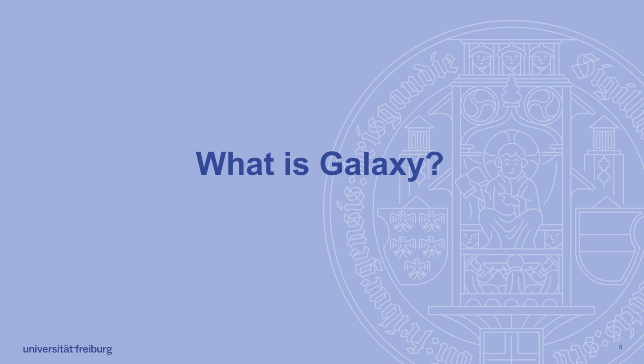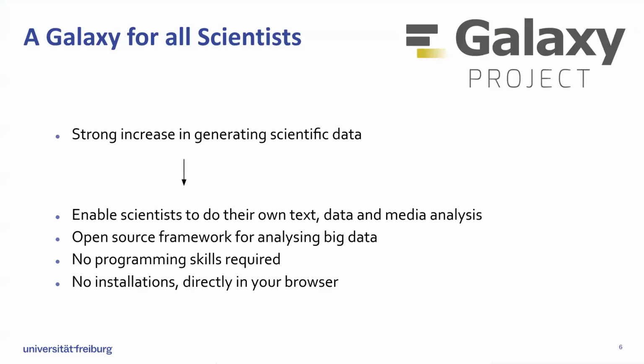So what is Galaxy? In a nutshell, Galaxy is an open source data analysis platform. It derives from the strong increase in generated scientific data and the idea that scientists themselves should be able to do their text, data, and media analysis without the help of others. Therefore, Galaxy offers an open source framework for doing just that, and also doing this for big data. So this also works for high amounts of data, not just small articles like mine, for example.